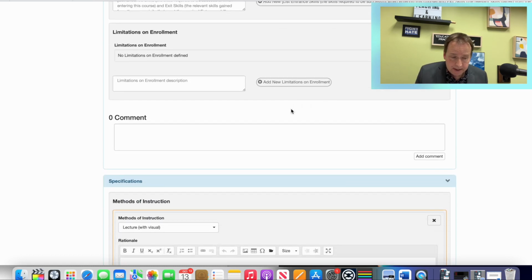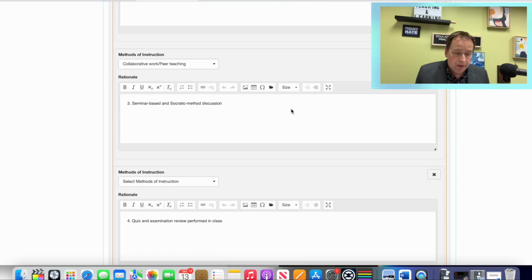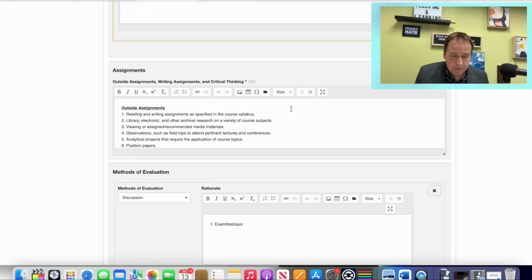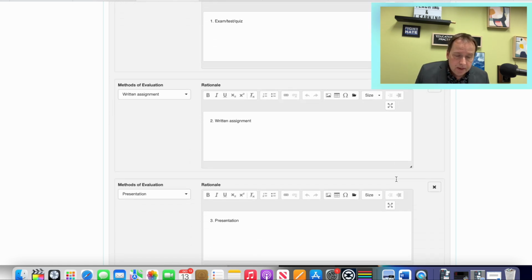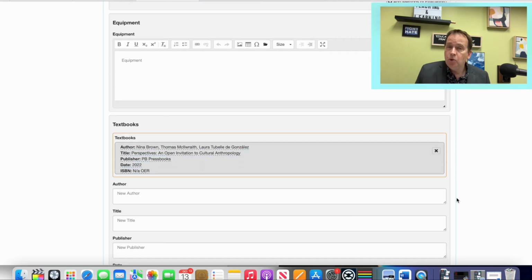Entrance and exit skills, if you change SLOs and so forth, that might change. Presumably, you're not changing your methods of instruction, so I'm at least going to skip over that. Now, the first major change I think all of you are going to cover is going to be the required textbook. And the reason for that is there's always been a requirement with the Chancellor's Office, with curriculum institute folks, with the Senate and so forth, that we keep up-to-date text. So this is where you change your textbook.